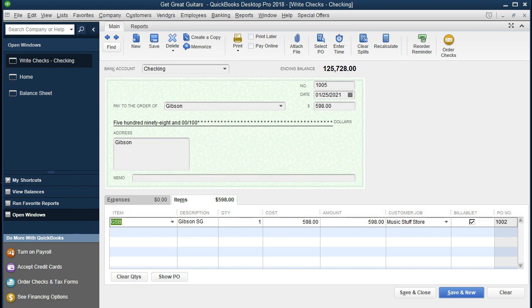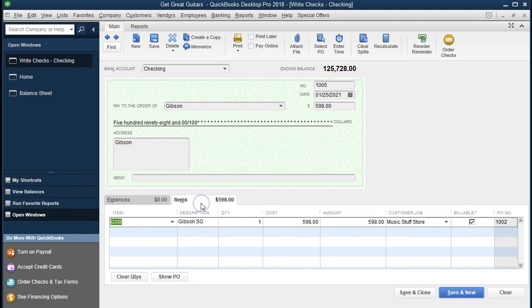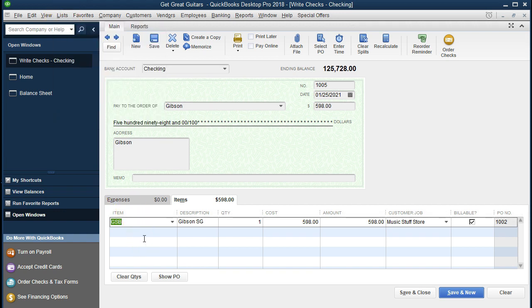We have an item, once again populated for us by the fact that we tied out the purchase order. It should tie out to what we have then received. Note that once again, we're not on the expenses tab. We're receiving an item. That item basically means it's an inventory item. Those items are generated from the items lists here, and it has been generated in a prior presentation before we made the purchase order.